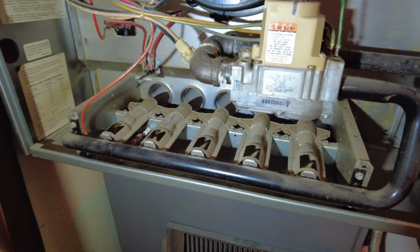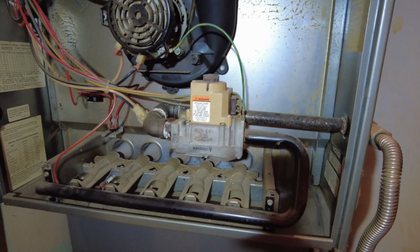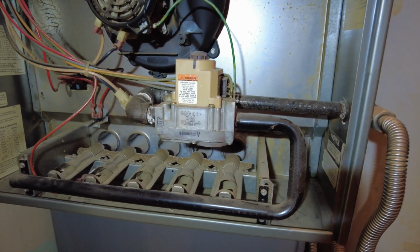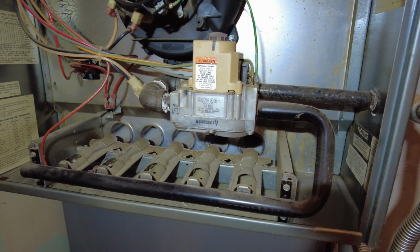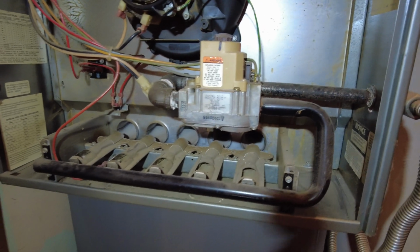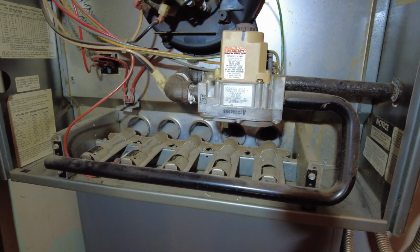See, I'm old school. I'm from the days when you had a thermocoupler and a pilot light. What could go wrong, right? Maybe the wind would blow your pilot light out. You had to relight your pilot light. And I don't know, every 20 years the thermocoupler would go out. So I went the next day and I bought every single sensor for this thing and I kept them in stock. And you know, it has saved me more time more than once.